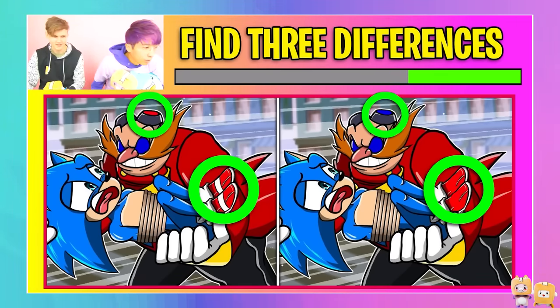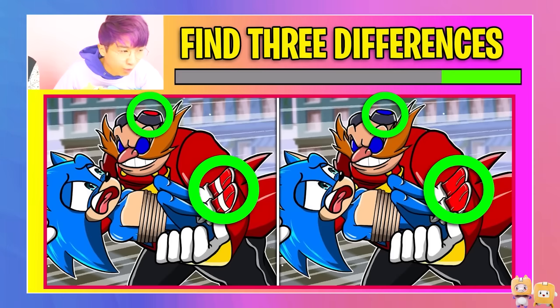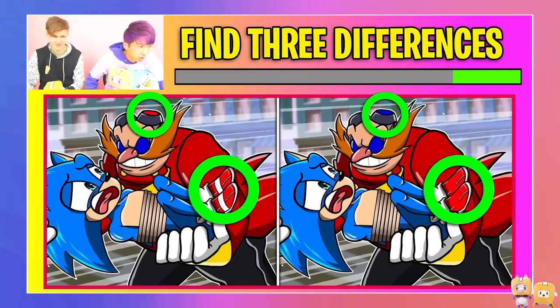Okay. Last one. We're kind of running out of time, which makes sense because it's Sonic and he's going fast. I thought, like, Dr. Eggman had an extra finger on one hand, but I counted wrong. I counted to five wrong. Yeah, Dr. Eggman's hands are huge. He's really scary, dude.